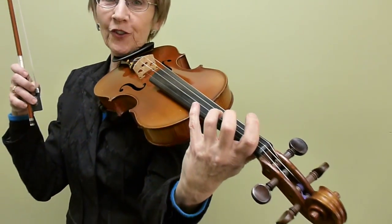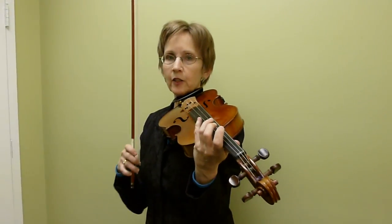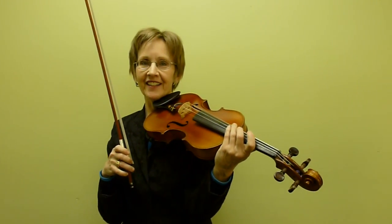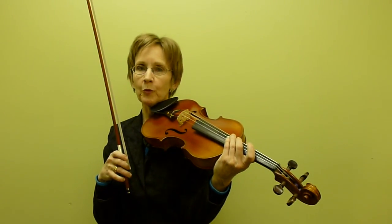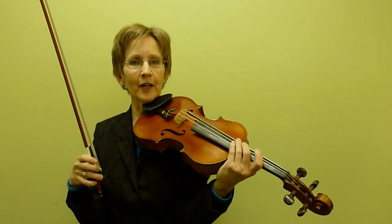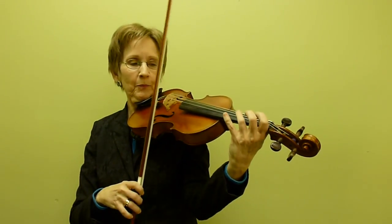So you can do it the first way, but you must do it many, many times in order to get coordinated. And coordination is really, really important in the violin. And some people can do it in 2 times, but most people take 10. I myself take about 15 to 20 times. So whatever it takes. Okay, here's the middle section.